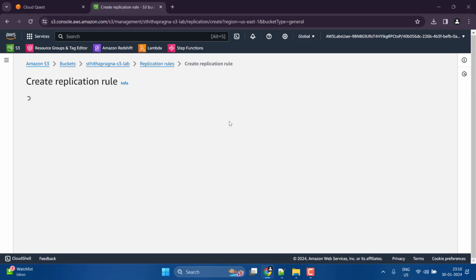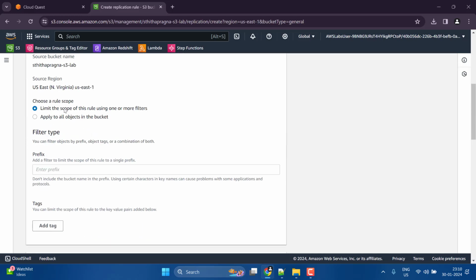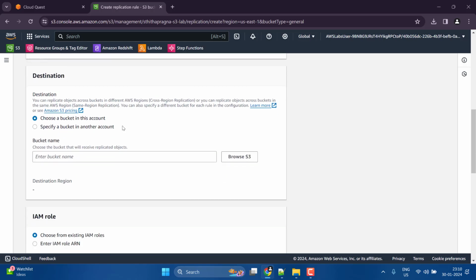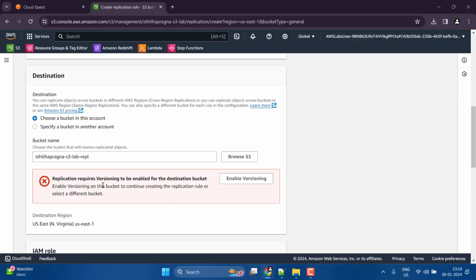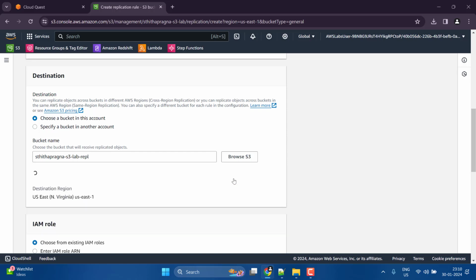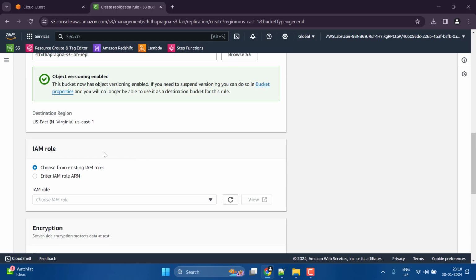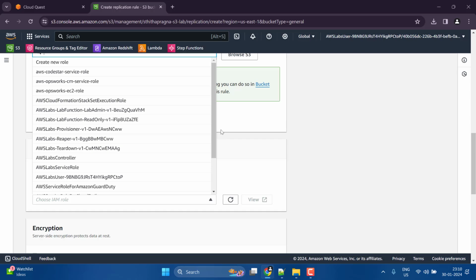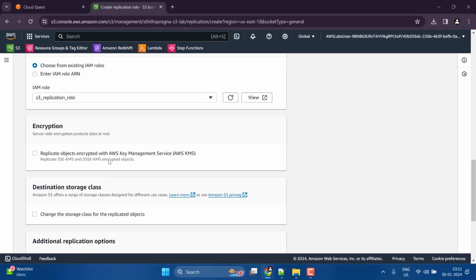Okay, create replication rule. All objects, choose a bucket in this account. This one, choose. Oh, we need to enable versioning on both because it has versioning. Okay. Choose from existing IAM roles. Do they have any? Yes, they already created it. Nice.